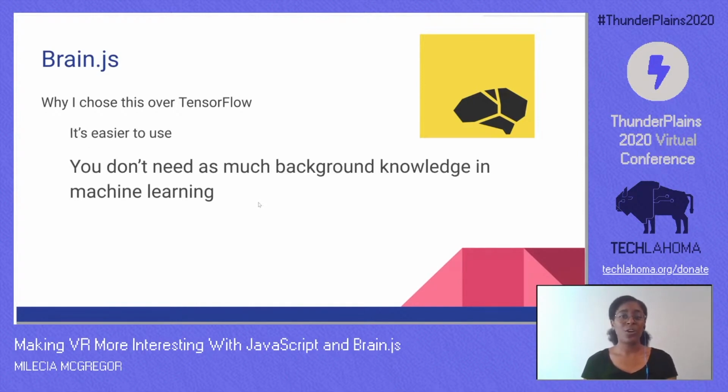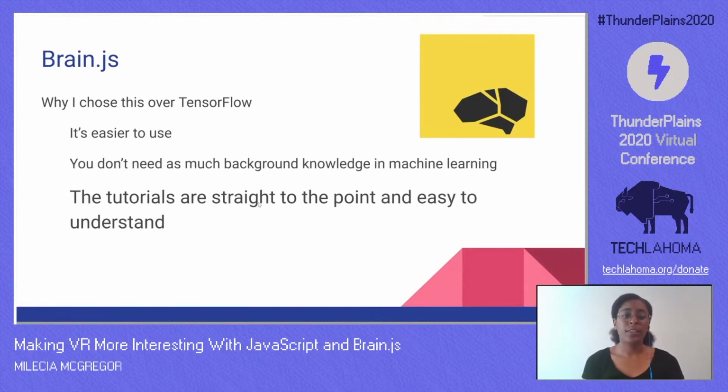So you don't need to know what stochastic systems are. You don't need to worry about Bayesian distributions and yeah, flashbacks to math stuff, but you don't have to worry about all of that. You can just jump into the library with whatever idea you're trying to test out and test it. And then the tutorials are super easy to follow. They're straight to the point. And by the time you finish them, you know how to use the library. You might not know exactly what is happening in the machine learning portion, but you know how to apply it, if that makes sense.